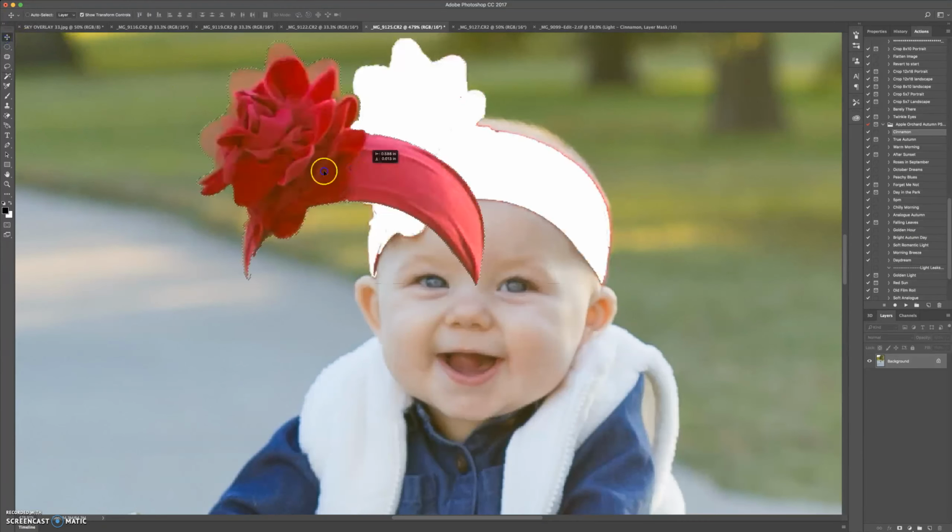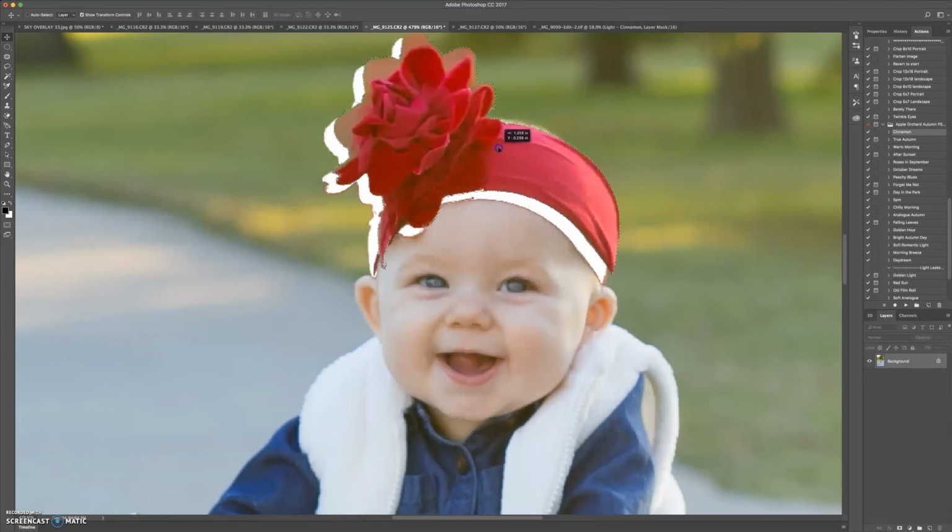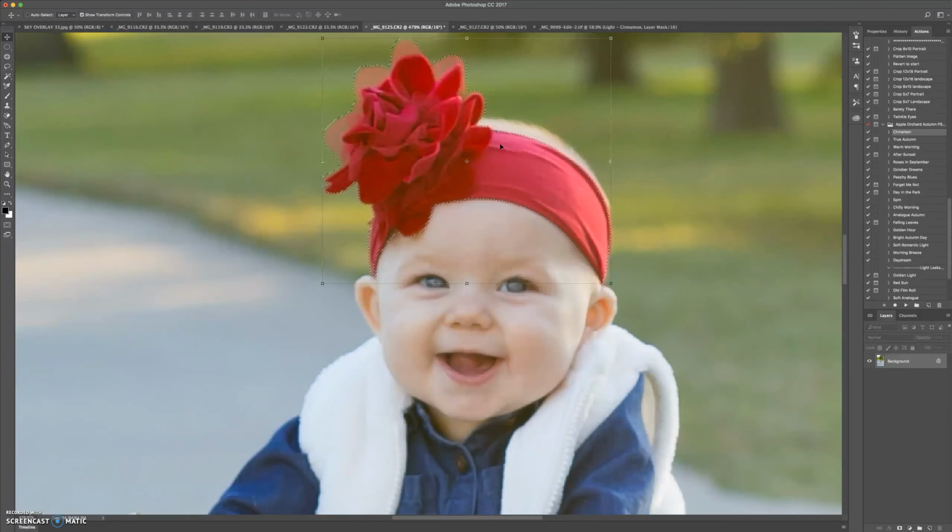And again, we can then take that and we can move that off. But we don't want to do that because what's the point? That's just silly. So we're going to Control Z and deselect all that. Control D or Command D will deselect anything you have going on. And you can do that again. You can do a quick selection.